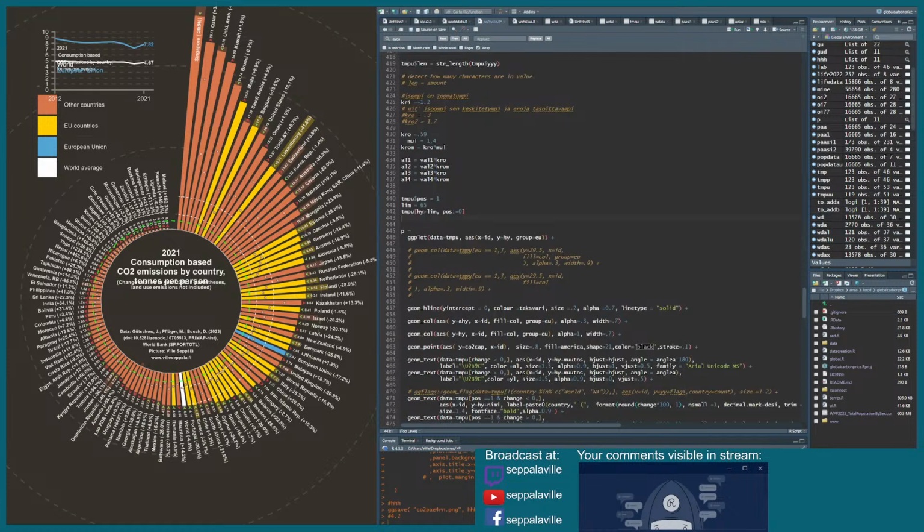So we should have a little bit more visibility. Let's go with like 6 alpha here. Yeah, might be a little bit too much. Just go somewhere in between. Yeah, that could work.